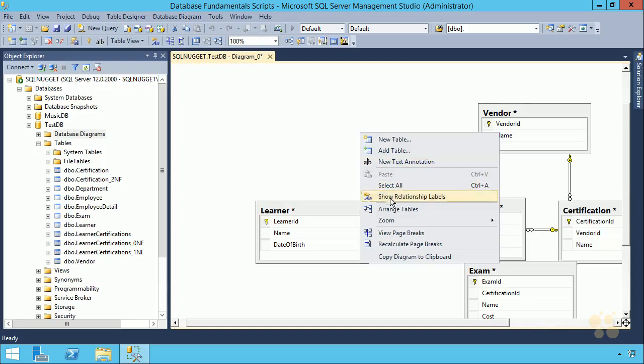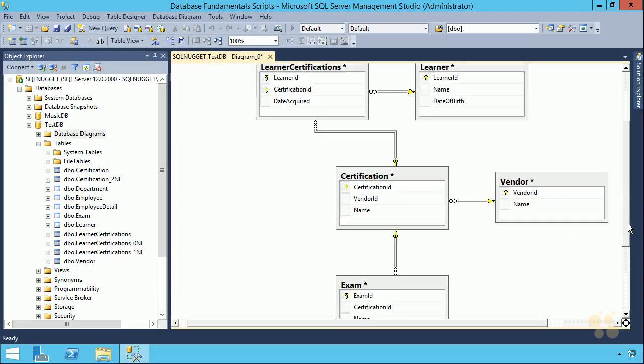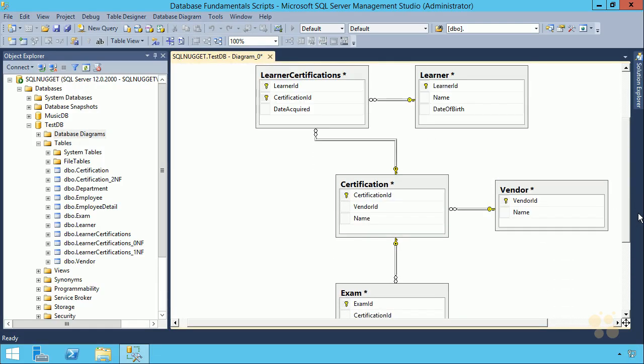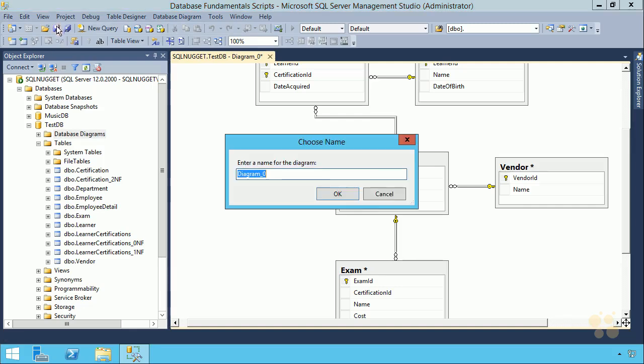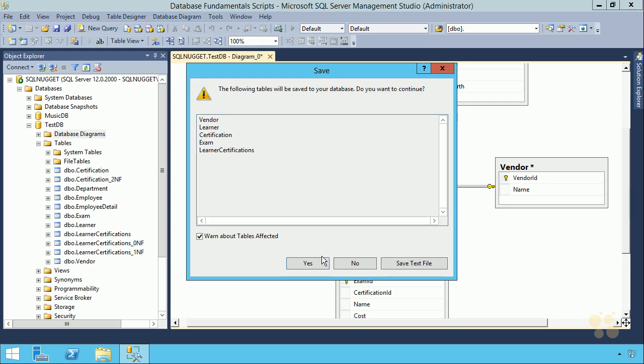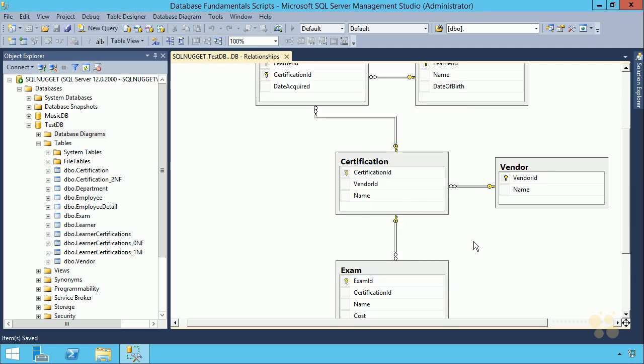You can actually right click in here and hit arrange tables and it'll put them in a much nicer look. And there is our little database design right there. Once you hit save, you can give this a name. Call this relationships. And that will also save all of those constraints, the primary key and foreign key constraints that we just created. So together we just properly designed a database and put it into third normal form.